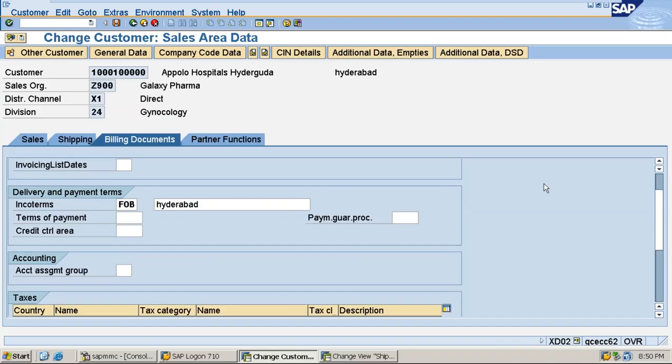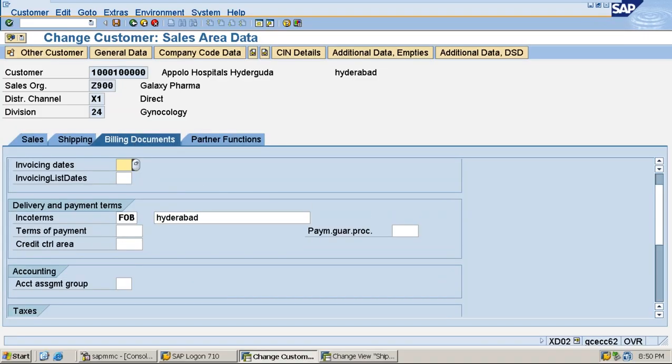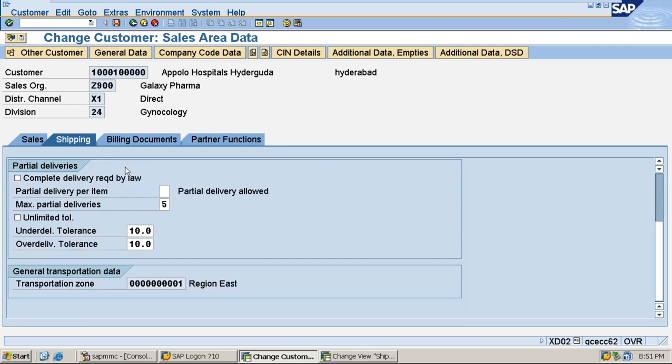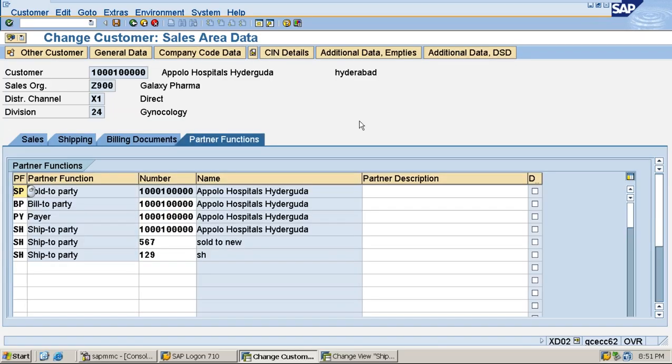So we'll do one thing, we'll call it a day today and stop here. Because shipping and billing looks very simple, only 5 or 10 fields here, but it will take some time for you to understand and configure them in the system. It looks pretty simple, only 5 fields, definitions, but you need to know them, because this is what will influence your knowledge tomorrow when we are configuring the sales documents and doing the transactions. The second reason is, I want the partner functions, the PDP and account groups to be in one session, and that is tomorrow, and we'll finish that. Next we will go to the next master data, material master, from Monday.